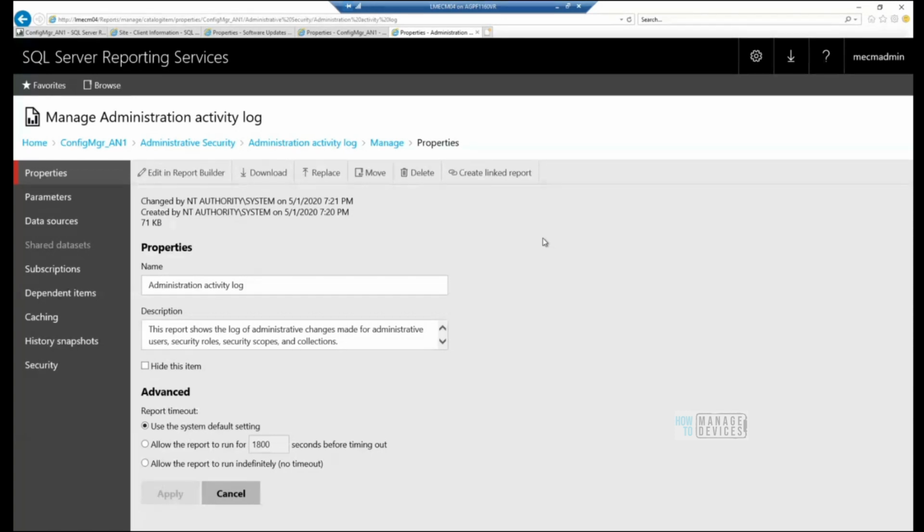Just modify the query rather than uploading the RDL file and doing the modification with the database store. Moreover, whoever is uploading an RDL file downloaded from a website, as a precaution, ensure that it has only select statements and no update statements in the SQL.